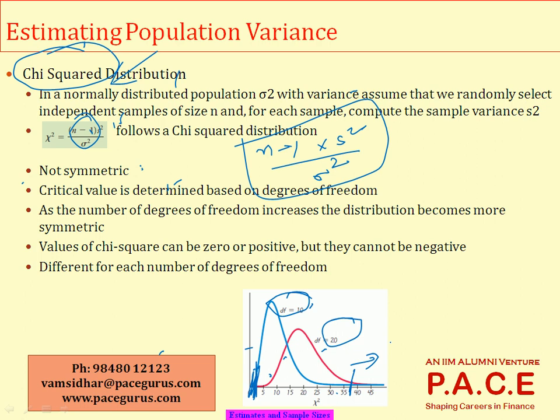The mean is not 0. Both in the t as well as in the z distribution we had means of 0, whereas in chi-square the mean is not 0 and it is skewed. We are also observing that there cannot be any negative values. Chi-square is always positive. Even when I do this kind of calculation, n is the sample size, so n minus 1 is always positive, or worst case is 0. S squared, which is the variance, and sigma squared are also variances. Variances are always positive terms, so this entire chi-square value can never be negative. The worst case it could be 0. So these are some of the things that we have to understand using the chi-square distribution.